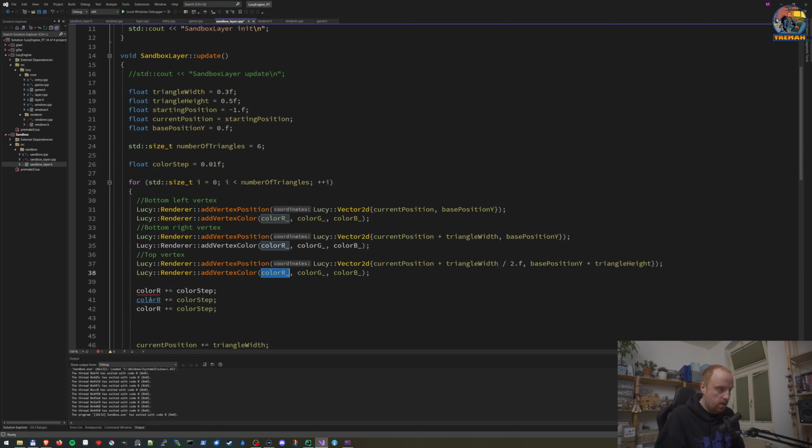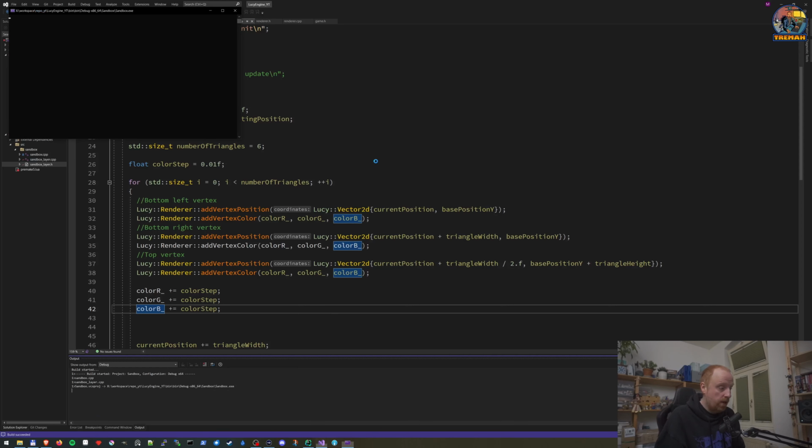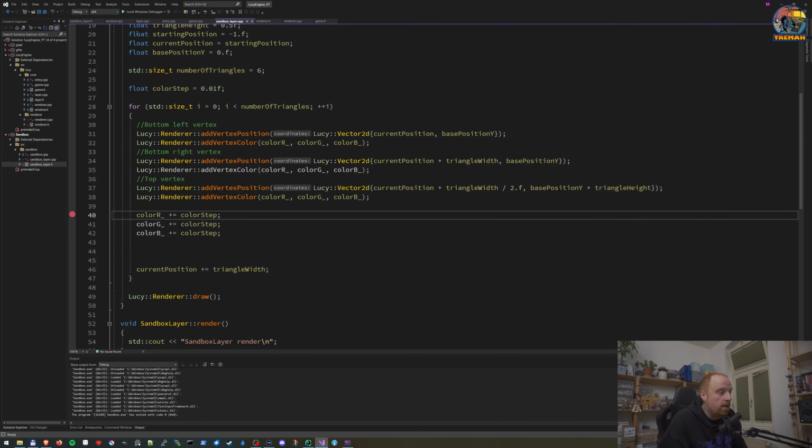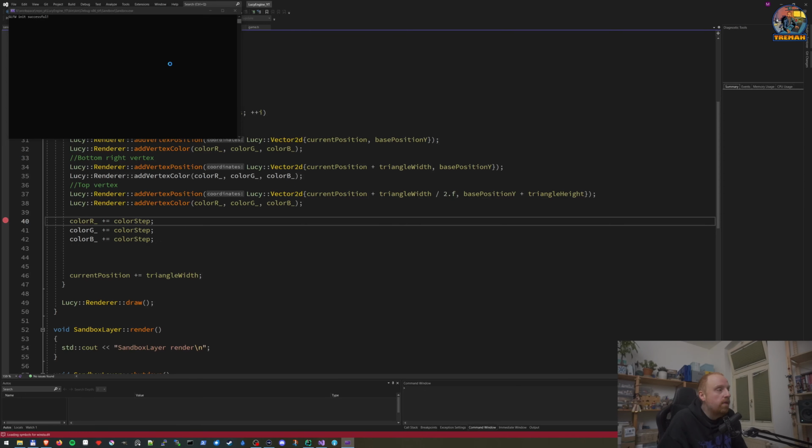Duplicate that twice. Change the names. Underscore at the end. And this should lead to the triangles changing their color over time. And of course, it doesn't work. I think it actually is going too fast.